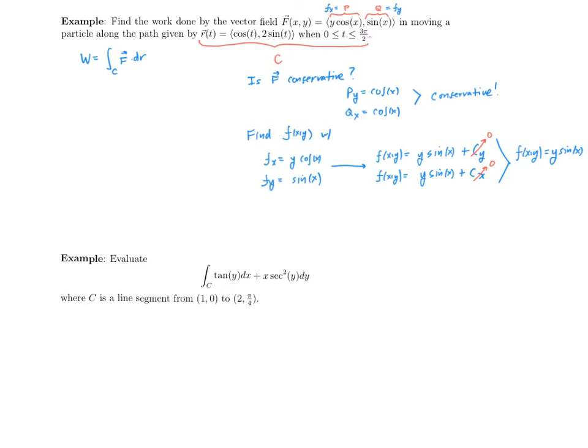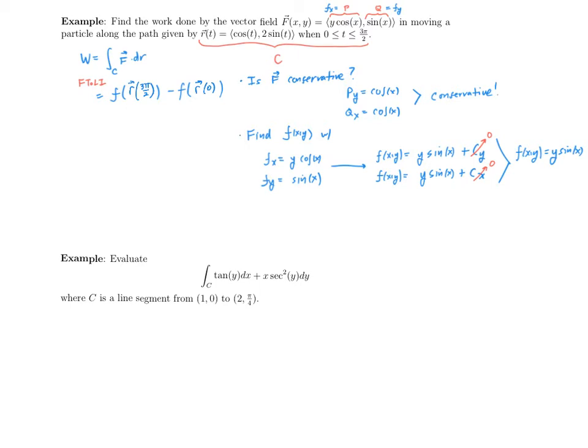The fundamental theorem of line integrals now allows us to get started with evaluating the line integral to give us work. It implies that we get back f evaluated at the finish point of the curve minus f evaluated at the start point of the curve. And our curve is described by this vector-valued function as t varies from 0 to 3 pi over 2. That implies we start when t is 0, we finish when t is 3 pi over 2. So symbolically, we can say r at 3 pi over 2 would represent the finish point, and r at 0 would represent the start point.